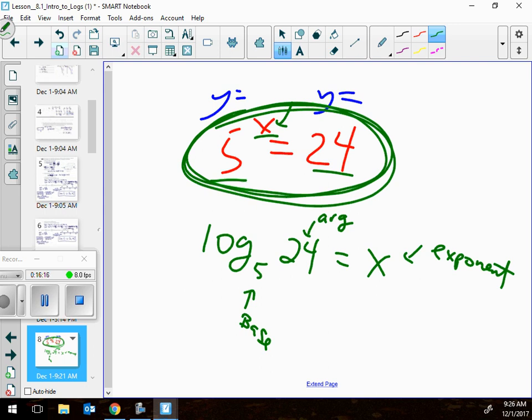All right, let me tell you a reason why you care about logs. One is it's used to make the Richter scale. Have you heard of that one before? Another one, it's used to make the decibels scale. You've heard of decibels before, probably how loud something is. Another one, logs are really good at writing equations for real-world situations.